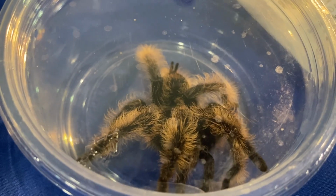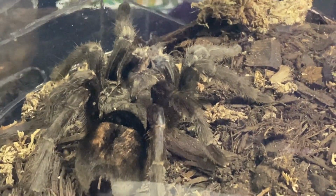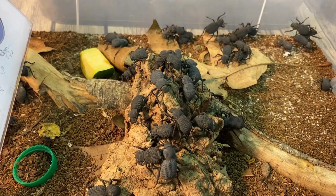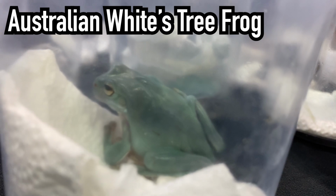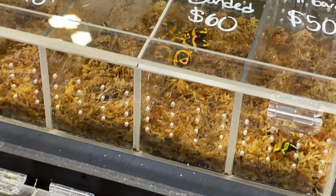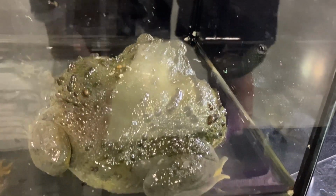Oh, and if you have arachnophobia, don't come here, because not only do they sell snakes and lizards, but they also sell spiders here, like this tarantula, and also this bark scorpion, and just whatever creepy, gross crawler there was. But there are also frogs, like this frog that reminded me of Dumpy. Also poison dart frogs? What are they doing there? Well, I guess it's just the ants they eat that causes them to be poisonous. Big Chungus, the giant African bullfrog. That thing could eat birds if it wanted to.